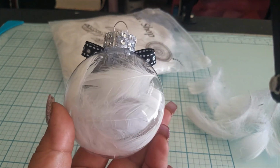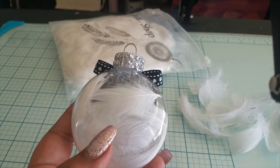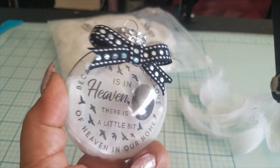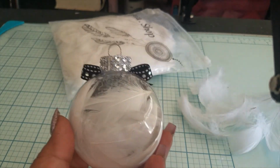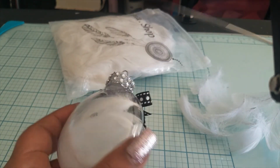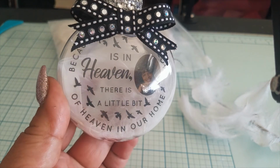And what I did is I just took the feathers, stuck them down in. You have to be mindful that you're sticking it behind your transparency film. You don't want any feathers in front blocking any of the wording. So you do want them in the back. And then I just kind of took this little bead reamer that I use for just about everything and used it to manipulate them and get them where I wanted them to go.